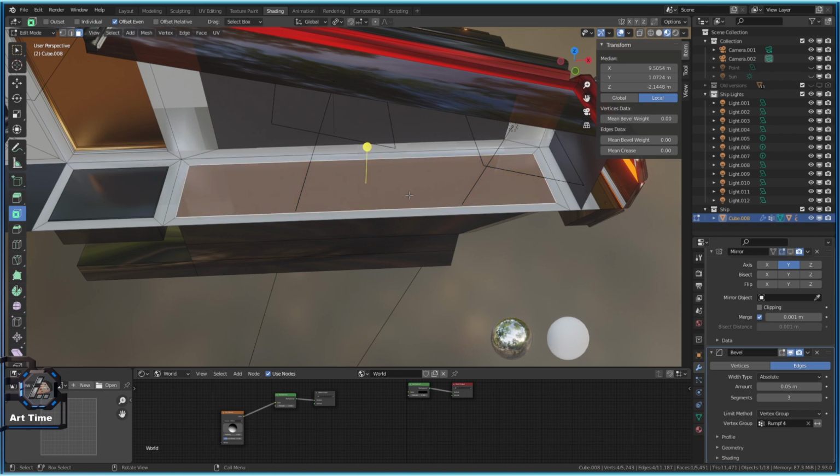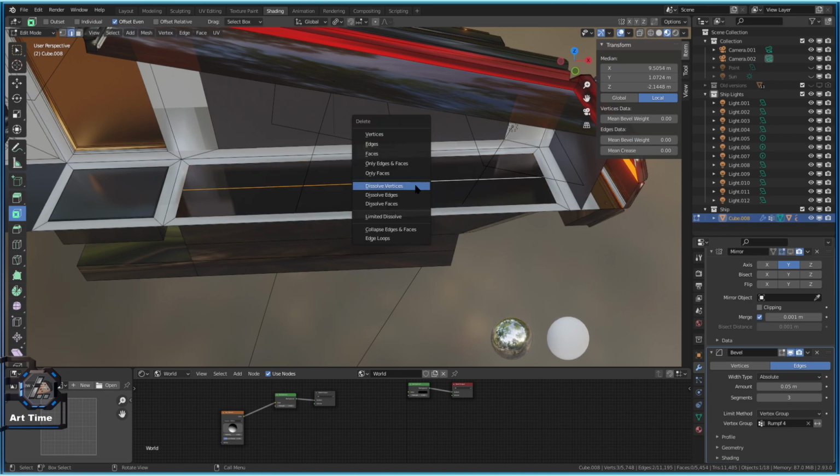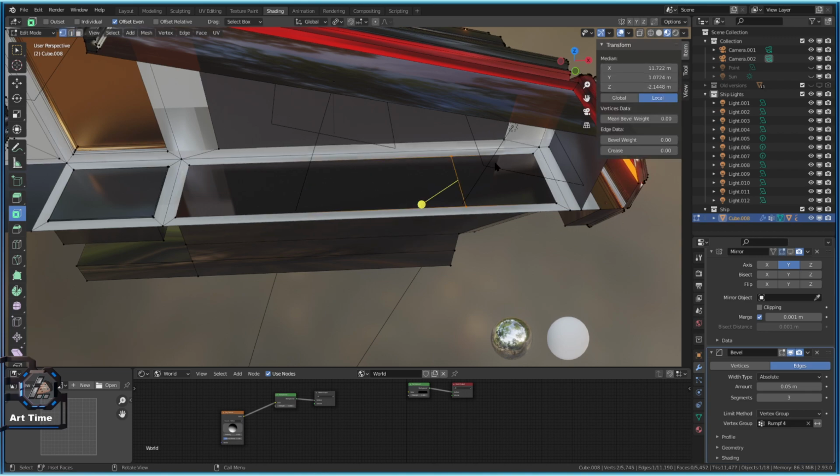So let's subdivide that. Solve edges. Okay, and this value we're gonna paste to that. I think it's fine, right? See, here is the value. That's what it is.